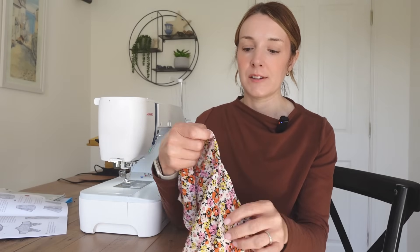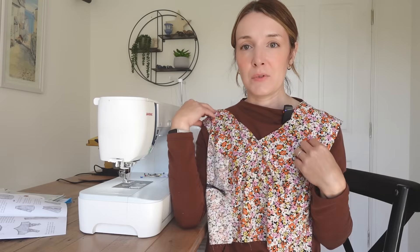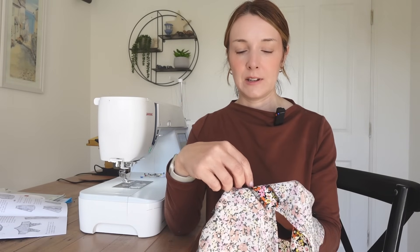All the bust panel pieces are in now. It was a little bit tricky to get that V point lined up on the bust pieces — the V point was really tricky to get to meet in a nice neat point. I did have to undo what I'd originally done and go back and get it a little bit neater. Next we are on to the side back and centre back pieces. One tip for this pattern: keep your pattern pieces on your fabric because it's quite hard to determine which panel sizes go with what and which way round they go — so keep track of where the top and bottom are.